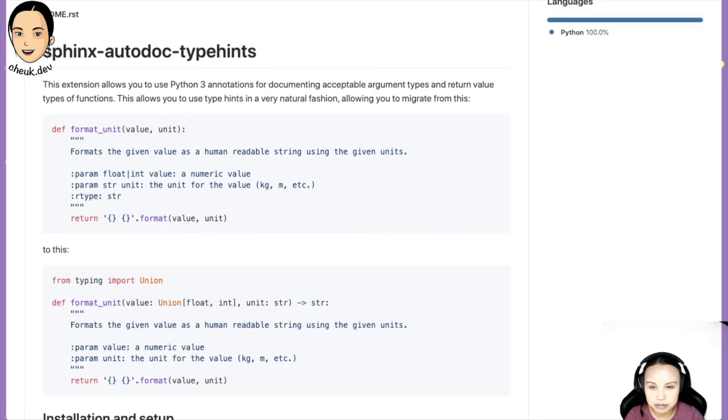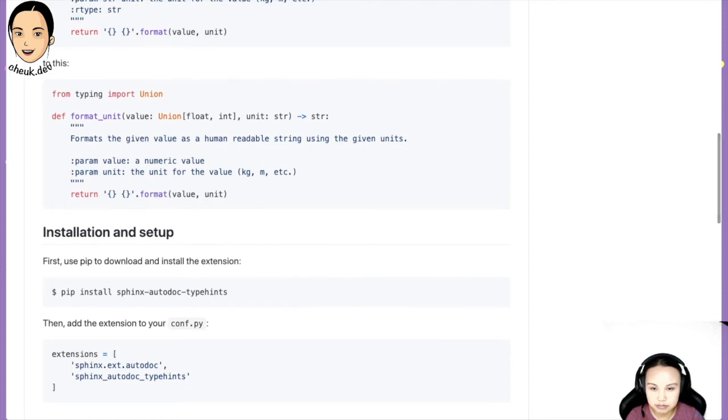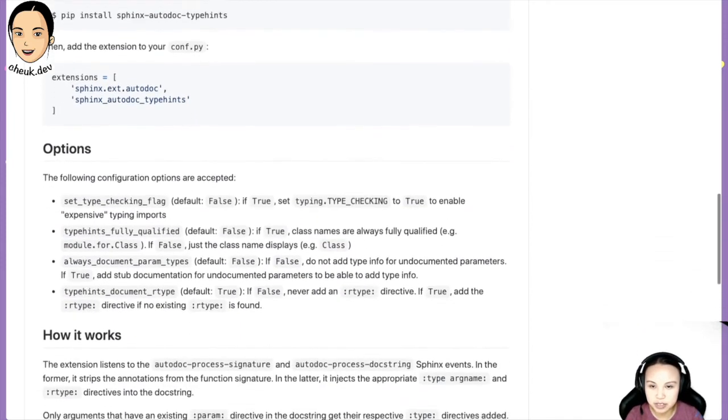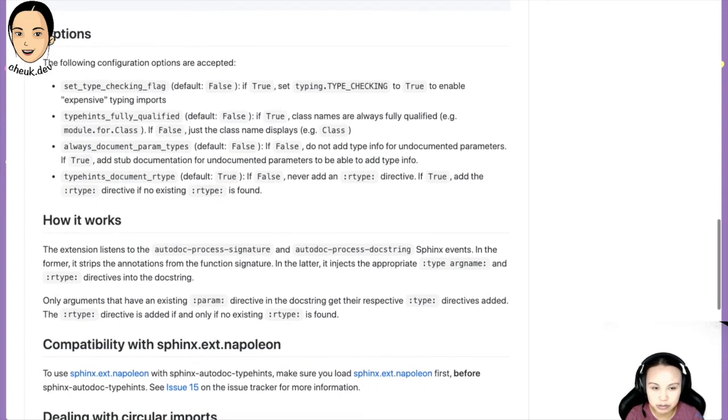We have to declare this is a string, and then we return a string. But if you use type hinting with that extension, you can skip that. It would generate the same thing. So basically, you can skip some of the information. It would draw it from the type hinting.